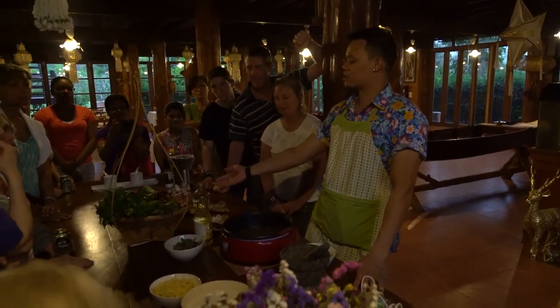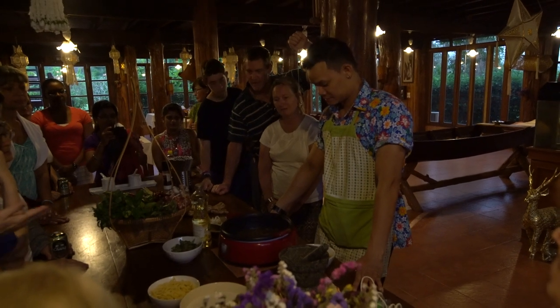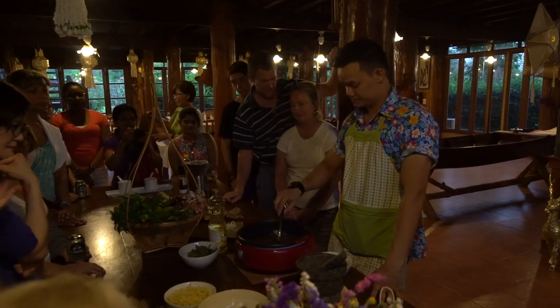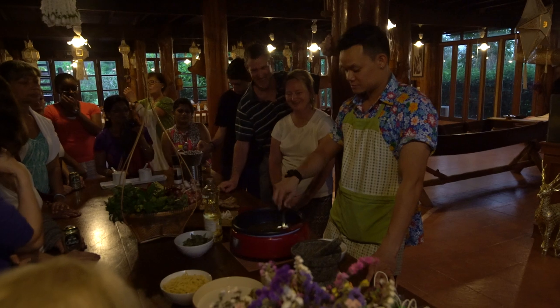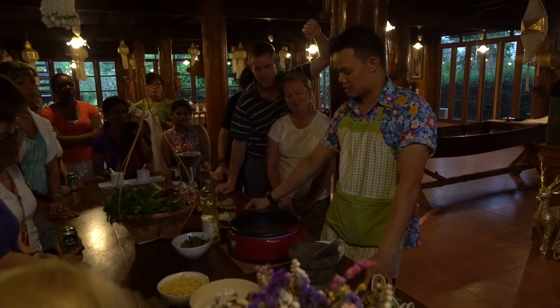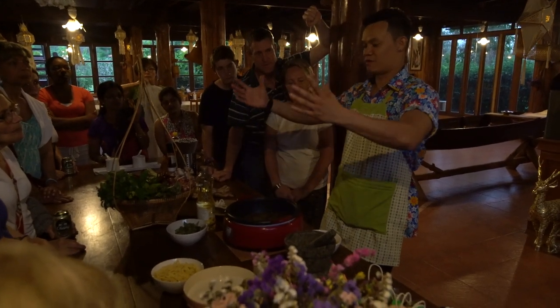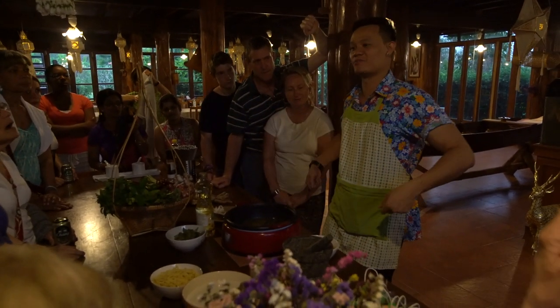Oh, yeah, you always need to cook it for the oil. Well, you need to cook the garlic, the shallot, and everything else. This takes a little bit of time. This is an electric wok. It's better to use an iron wok, like a Chinese iron wok. With high flames, it's a lot more fun to cook that way.